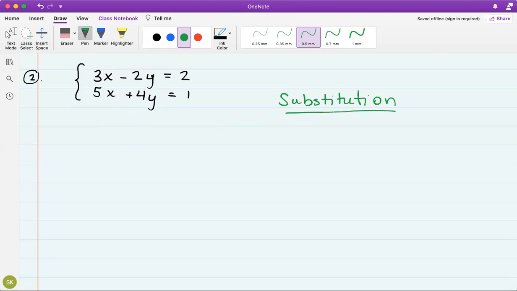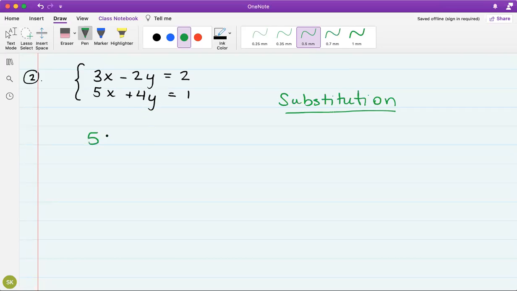If you look at both of these equations, if we're going to solve for x, we're going to have to move the part with the y over. So for either one of them, we move y over, and then we have to divide by the coefficient. So if we solve for x in the top or the bottom, it doesn't matter which one we choose because it's going to be the same amount of steps. The same thing with solving for y. We would have to move the 3x over or the 5x over and then divide by the coefficient. So it really doesn't matter at this point which variable you choose. I'm going to choose y. Let's solve for y in the second equation.